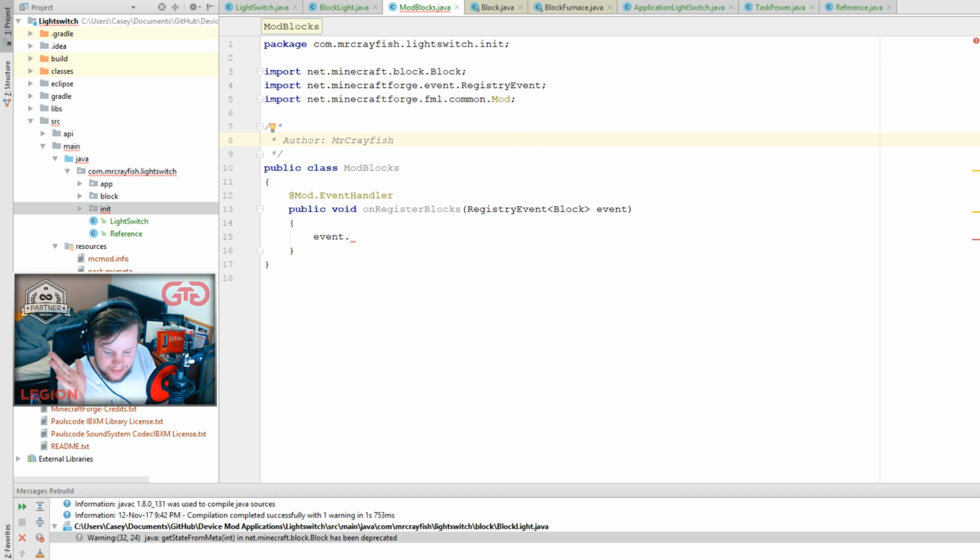How do you do it? Hold on, let me suss my furniture mod code, because that's got the updated way. I'm not used to it. So, furniture blocks. Registry event dot register.